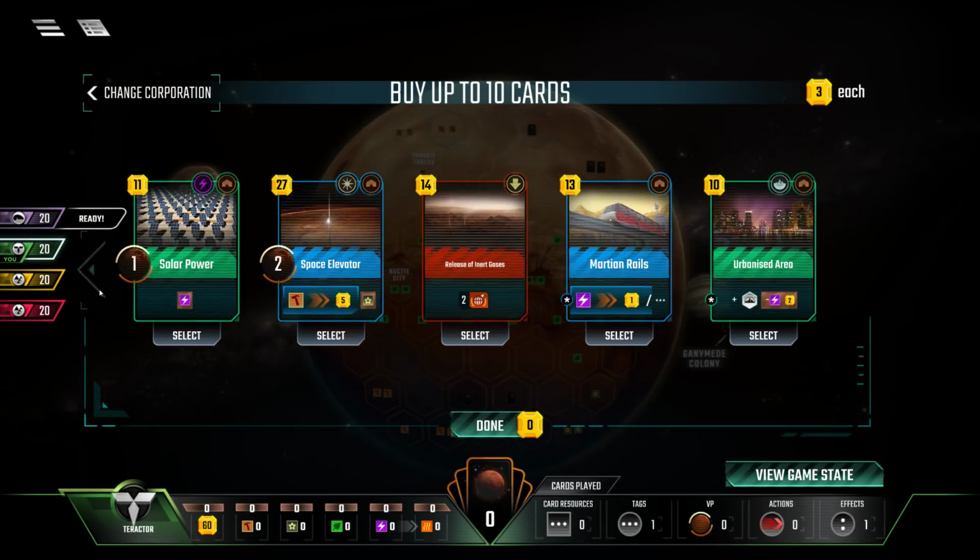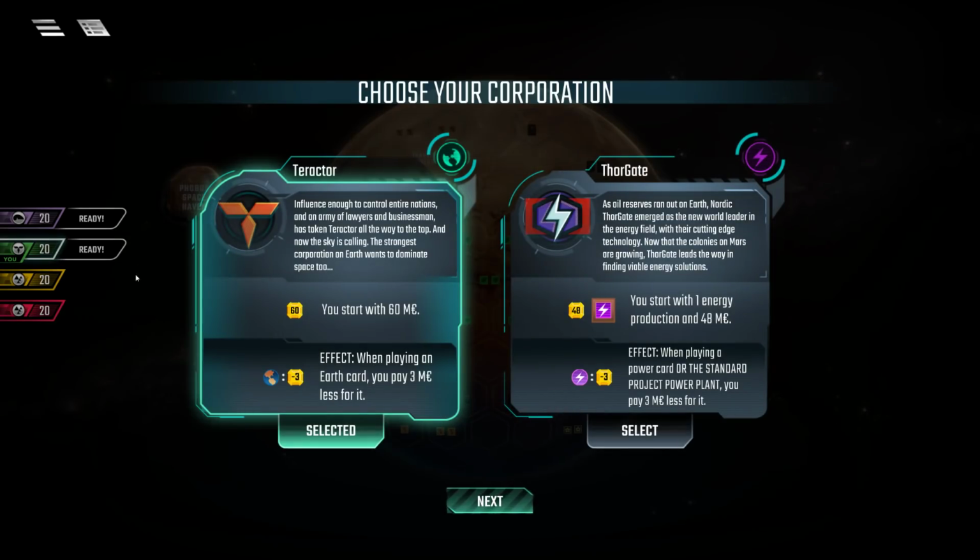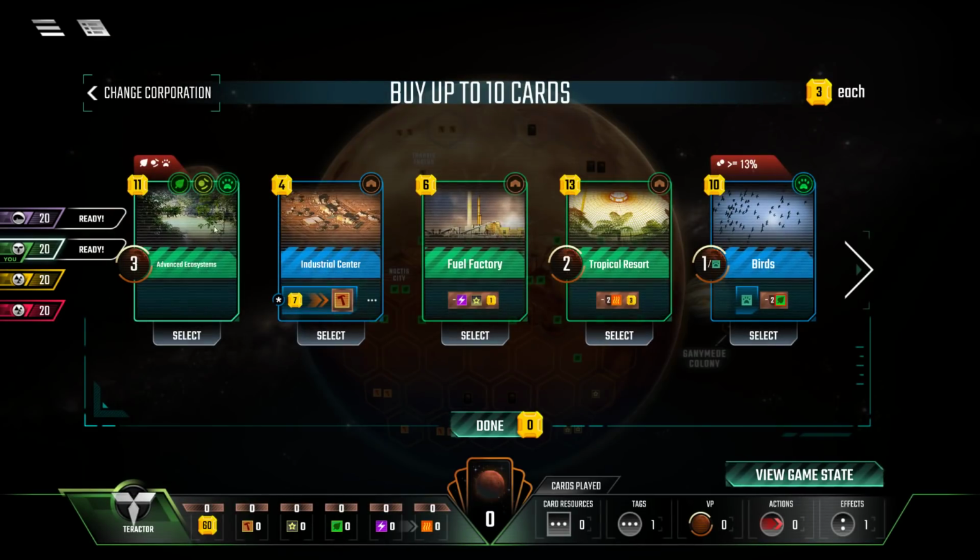So these are our 10 cards we start with. It's 3 megabucks each to purchase a card to put into your hand. Now it's worth noting, if I go back to the corporations, I can no longer choose a starter corporation. I have to choose one of these 2. So either we're going to choose something that has a bunch of maybe Earth tags or a bunch of power tags. So what do we got?